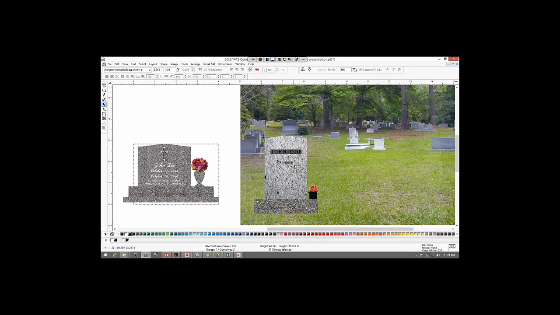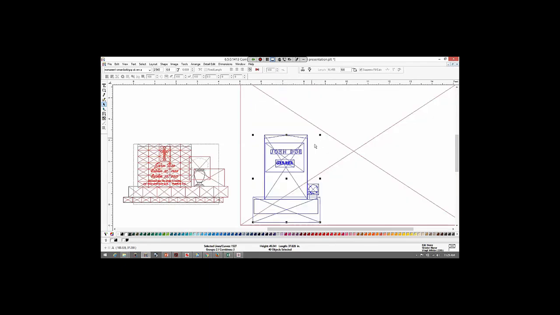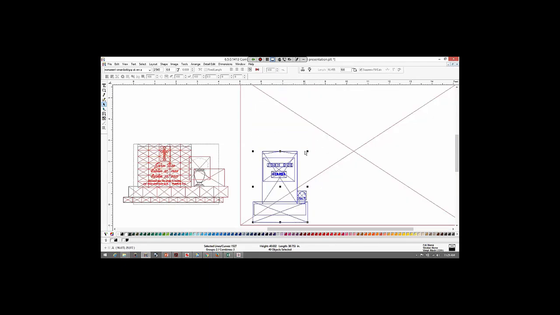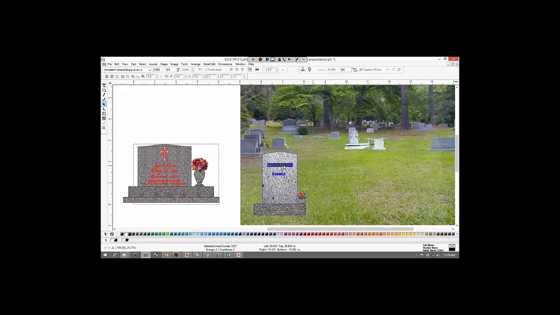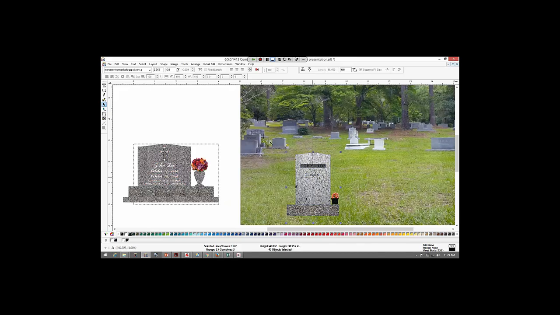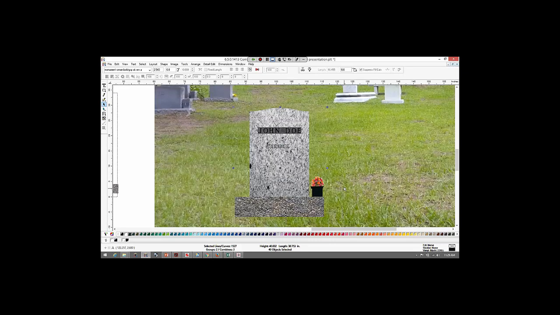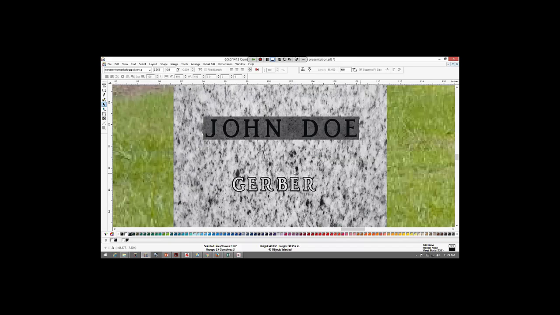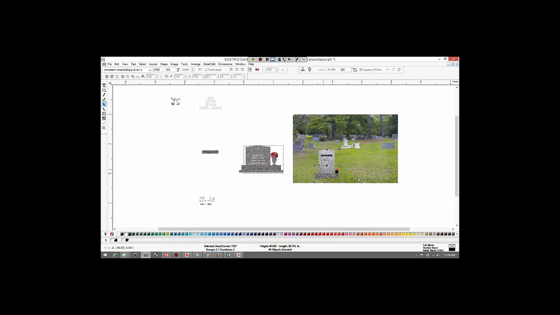And for this one, again, it's nice because I grouped it, and I'll select my second guy as well, and that's all grouped. F9, so it's going to make it easier for me not to see this background, and I'll just sort of scale it down. And I'll do F9 again, and bring it over here, and then F8, and there you have your layout. And again, you might want to crop the background to show it as appropriate, but showing the different granite textures, showing the different effects, the lighter text, the darker text, my bouquet over on the side, etc.